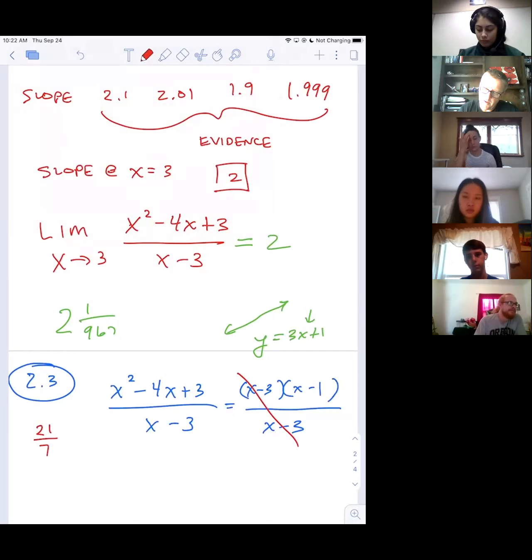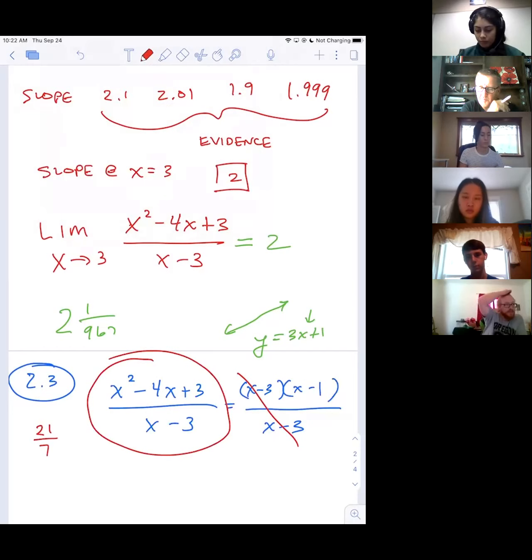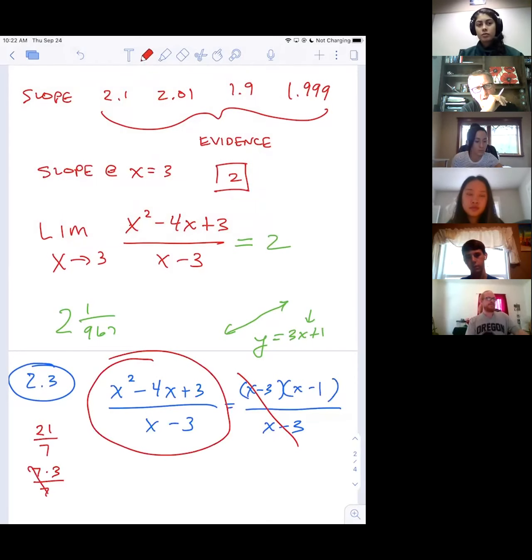Well, you didn't notice it right off the bat, but isn't this expression here like 21/7? It's no different. It's the same exact thing. Why does it simplify? Well, why do these two simplify? Because 21 is 7 times 3, and then those cancel, and the answer is 3, all right? They have a 7 in common. You were not able to look over here and go, hey, look, those have an x minus 3 in common. That's hard to do. But if you factor it, that's exactly what happened.